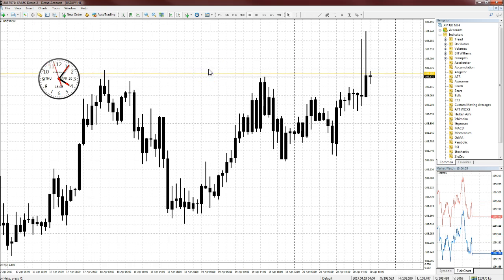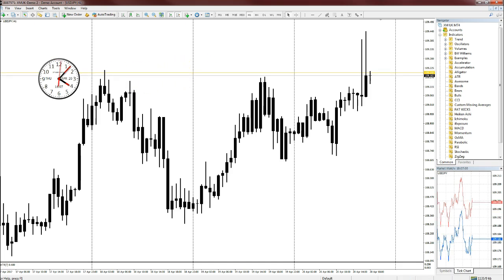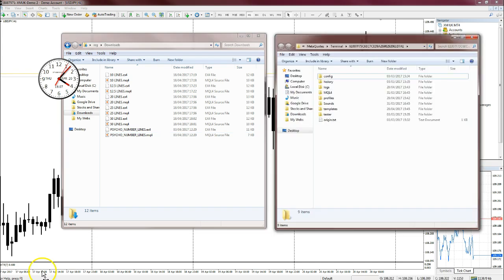Right, let's switch this grid off, because we're going to put our own on now. The grid that you'll get is going to be, as usual, in the download links. And to get to this location on the right, you just do File, Open Data Folder. I'm sure you know this. If you don't, you do now.